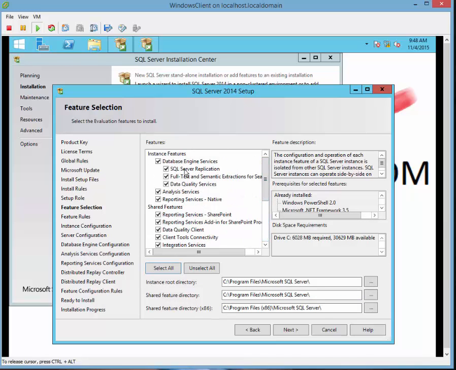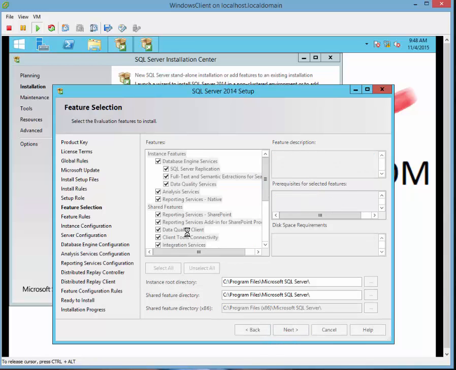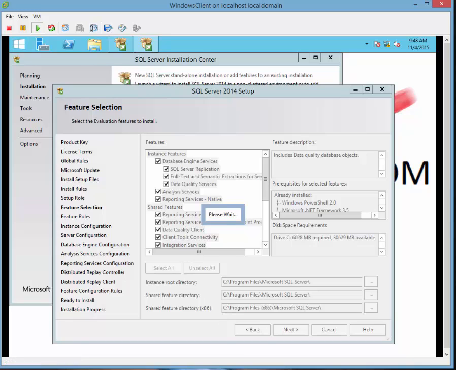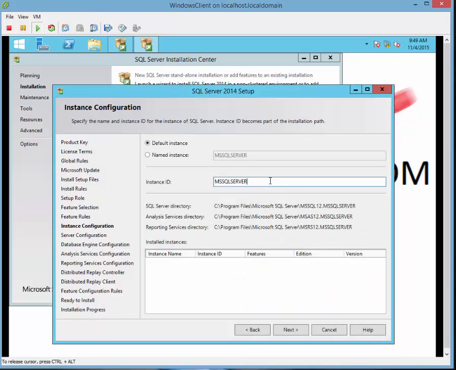If you want to take time to click on these yourself when you go through it, it's going to tell you what each one does. I won't waste your time by reading these to you. And push next. This right here, you can name it whatever you want.